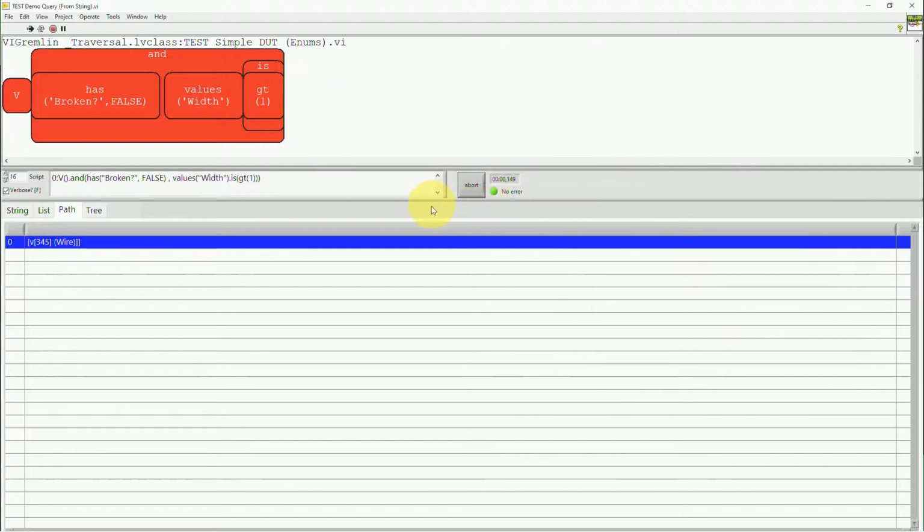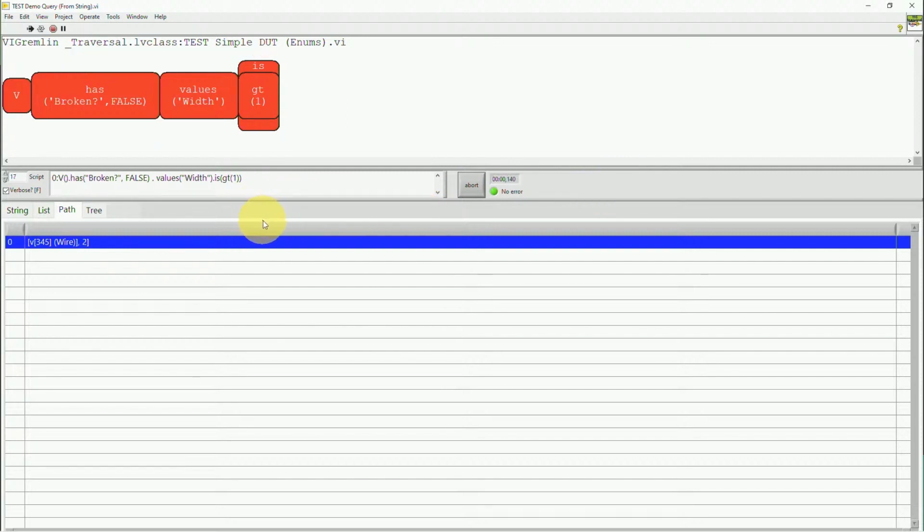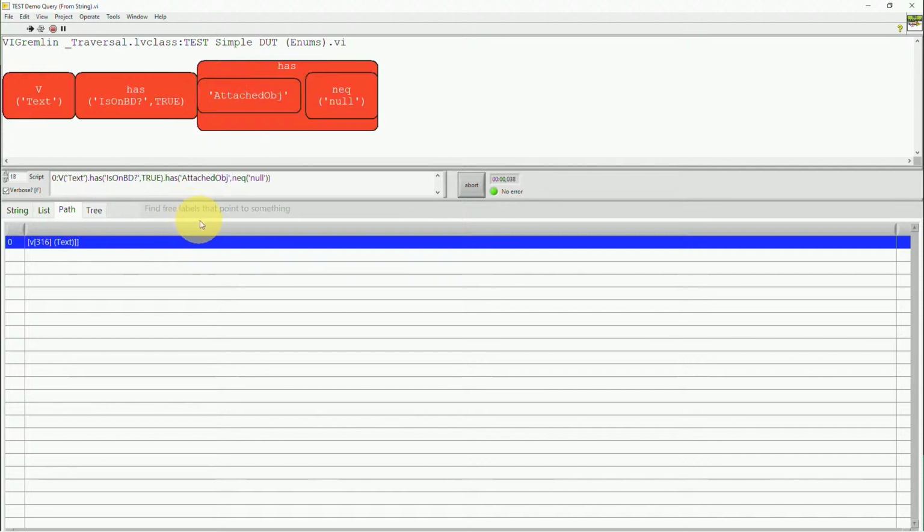I'm just going over the possibilities because it's quite hard to make examples for a general search tool for VIs. This is quite similar, but over here I filter differently. This one returns all the text labels that are attached to anything.